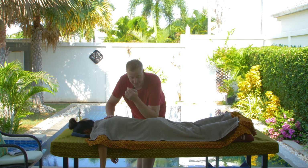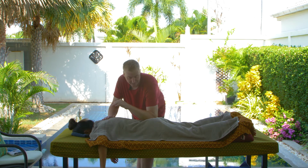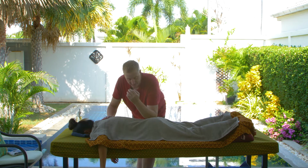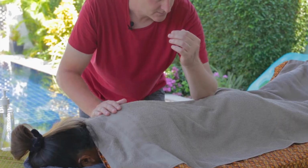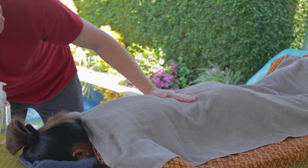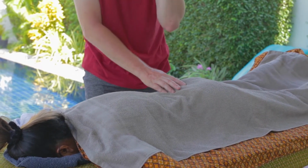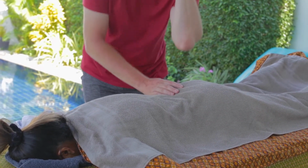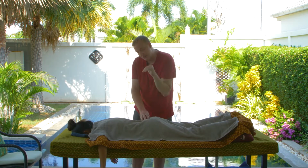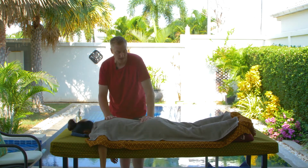Now, as you feel the tension dissolve around your elbow, you can reposition slightly to get back on top of it. Going down slowly with the exhale. And what you're doing, it's almost like you're scooping it out. You're using your elbow almost like a backhoe, if you can imagine that. It's a digger. So your elbow is going to make contact, go down into the tension, and then just strip it a little bit away from the center. You want to bring that tension out and away.